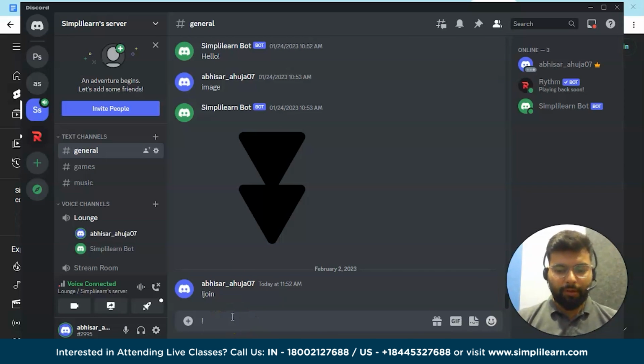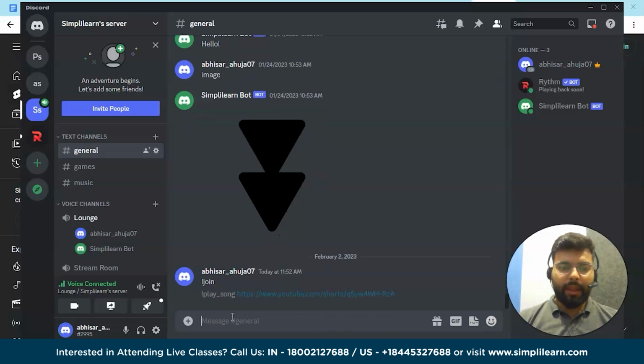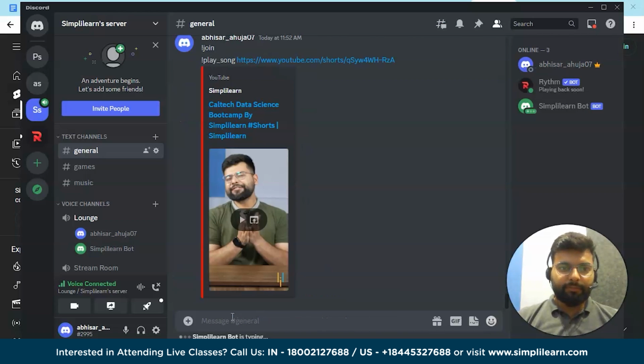And here we'll write the command play underscore song, that is what we have set, and we'll paste the link here and press enter. So we have given the command to our Simplilearn bot and you can see that the Simplilearn bot is typing. First it will download the music, then it will play it for us. So we have to wait some seconds till it does all its work.